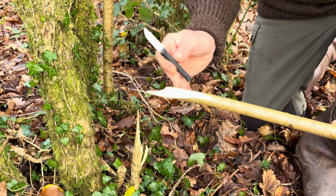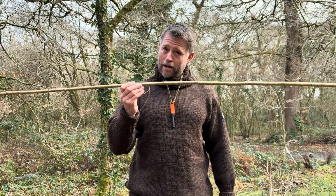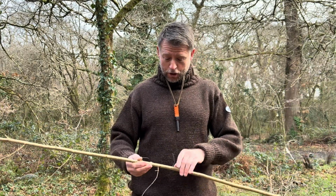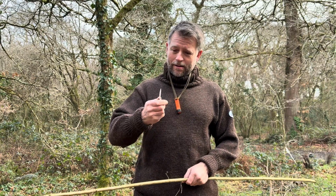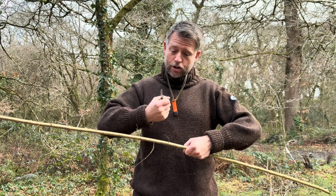I would say that worked beautifully. Well, I have to be honest, that really did surprise me. It got through this finger-thick piece of hazel just fine. So now I'm going to be surprising myself even more by using it in the chest lever grip.